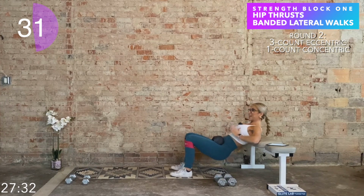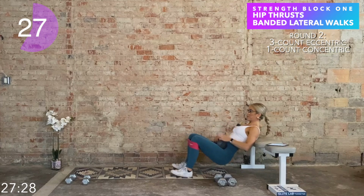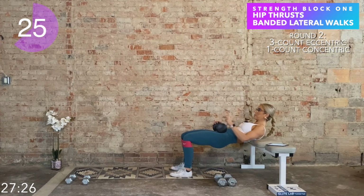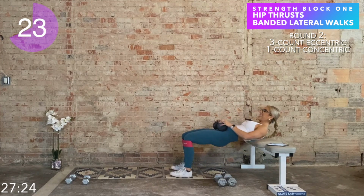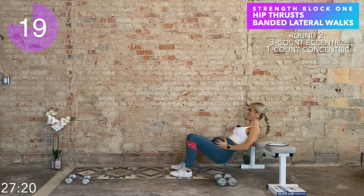If you find your rib cage flaring out and this going down, you will feel it in your low back. Not what we want to do. I see it a lot in person, so sorry. Let's keep going.